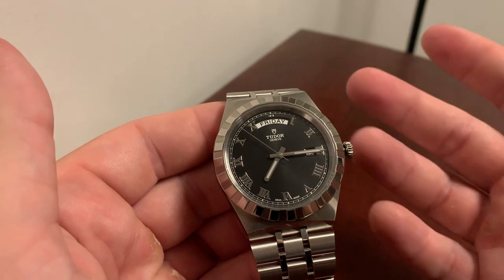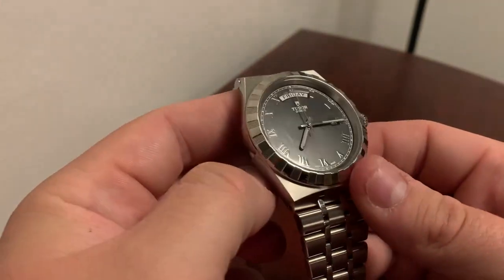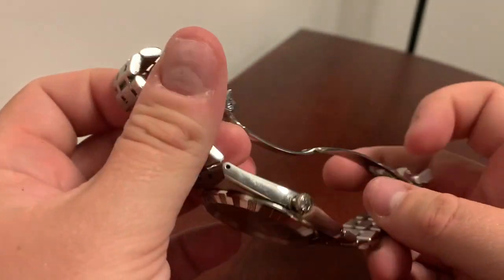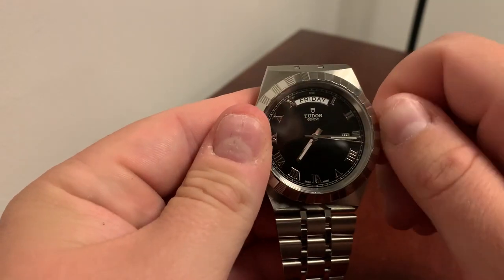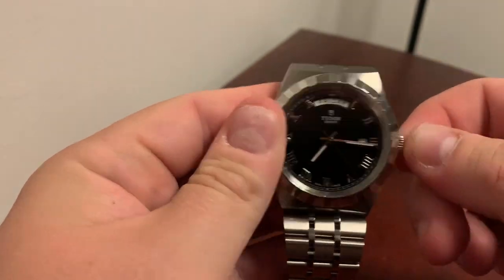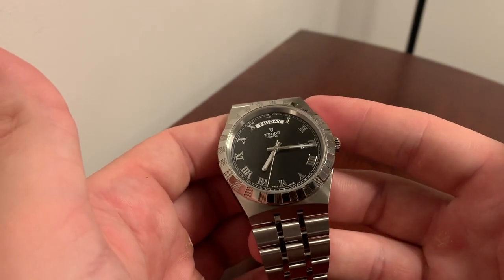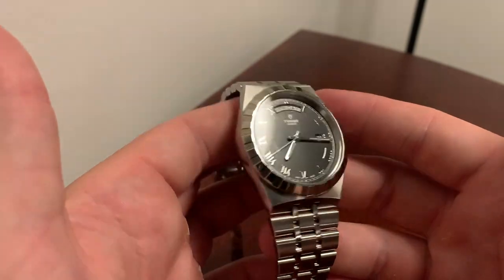For me it's a great movement — it's bulletproof and going to last forever. The movement is only about 29mm across, but they've put a metal movement holder in rather than a plastic one, which really adds weight and makes the watch feel expensive on the wrist — certainly more than the actual price of around £1,700 here in the UK. On the grey market they go for a bit more as they're seen as rare, but I've seen them available in shop windows here in the UK, so I think you'll easily get one.